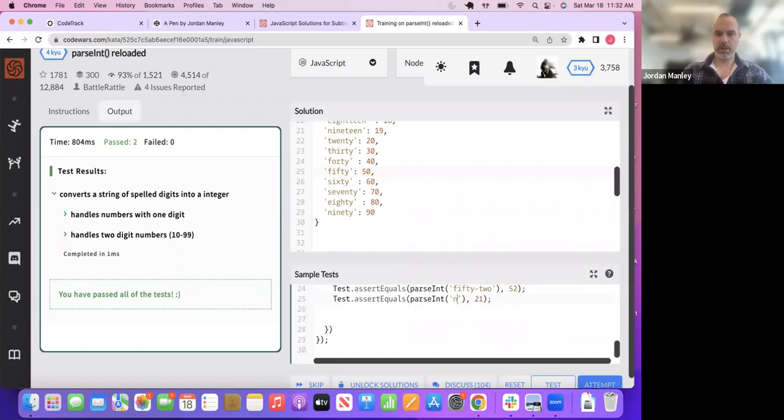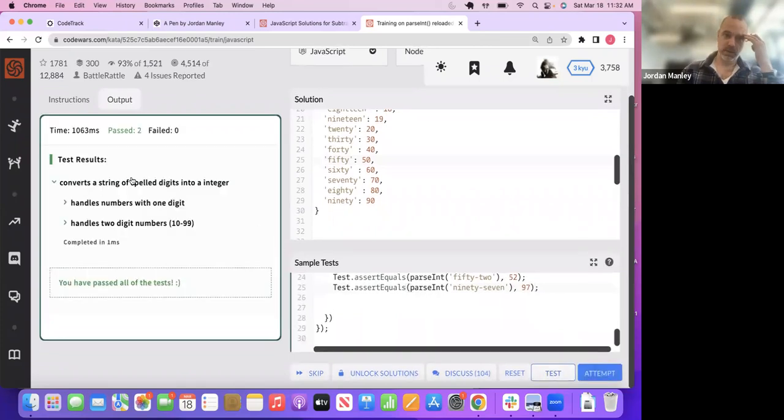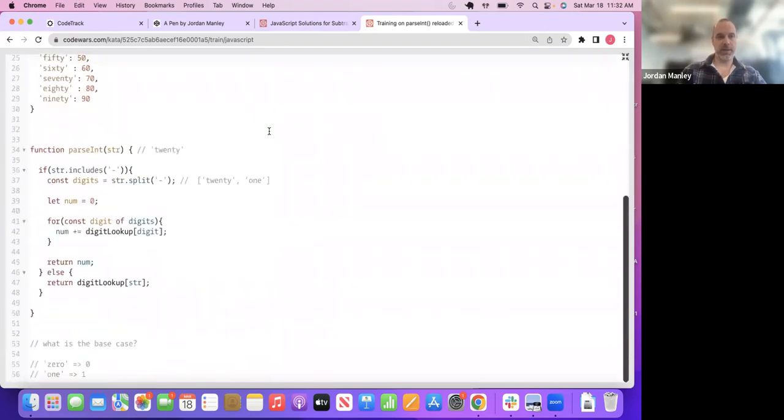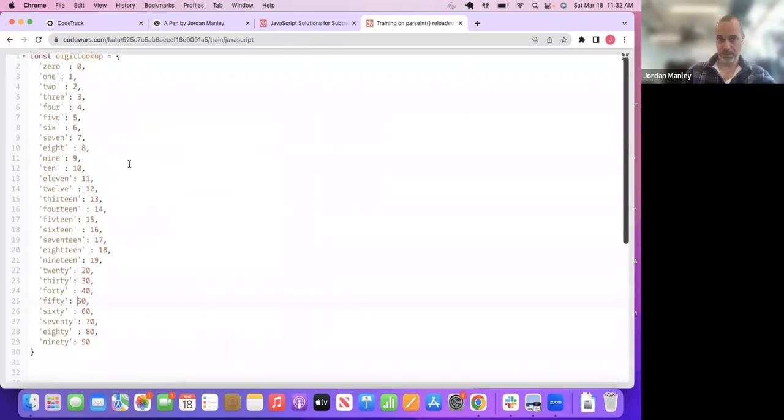And 97 should give us 97. Oh, beautiful. Okay, so I feel like we're pretty confident then that we're passing all of our 2-digit numbers. Okay, so I'll stop here.